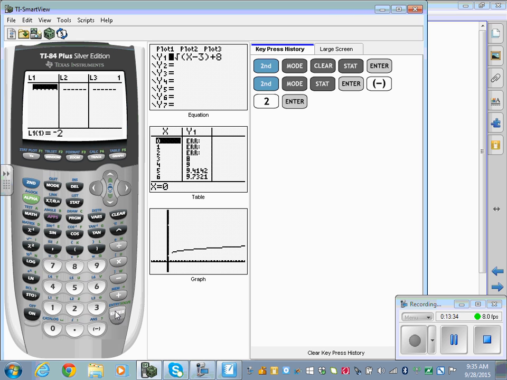Hit enter. Now let's say that you had things you needed to delete in here. You actually have to do these ones differently. You'll go up and you have to hit the delete key. So a lot of students are like, oh, clear doesn't work. And you're right. In this list, it doesn't. So look, if I wanted to delete, I would hit delete. Now make sure you don't accidentally scroll up here and hit delete list 1. If you accidentally go up there and delete list 1, you're in trouble. You've got to reset your calculator. So don't delete list 1. Does everybody see what I'm saying?